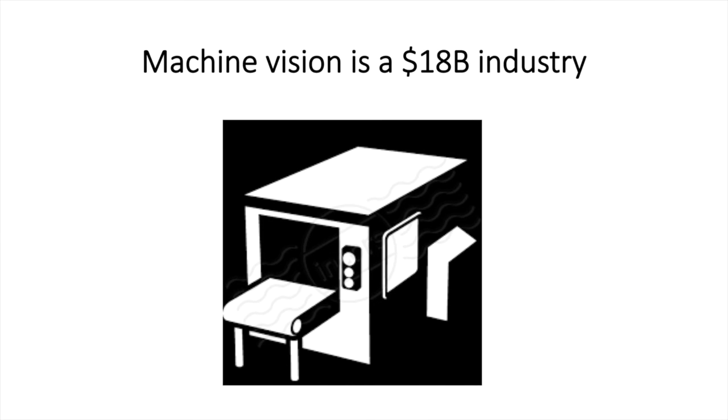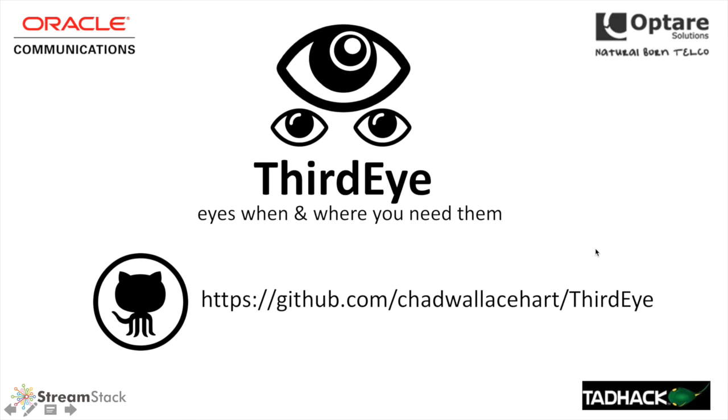And one area that I think ThirdEye would really apply to is the industrial and manufacturing sector, where today the machine vision industry is an $18 billion industry that's largely reliant on very expensive and proprietary hardware and without a lot of communications coordination. That's my TADHack leveraging WebRTC, Oracle, and computer vision. All my code is available on GitHub, and I hope you enjoyed it.